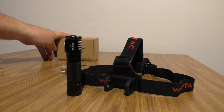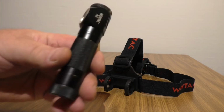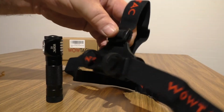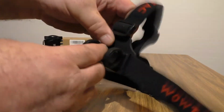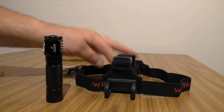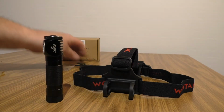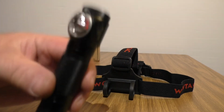Wowtac or A-Tactical. Now this specific headband light, of course, comes with a light, the headband itself with the rubber straps to slide the light in for adjustment and whatnot. Very heavy duty, micro USB charger, which we'll get to that. A couple O-rings. Now back to the light.